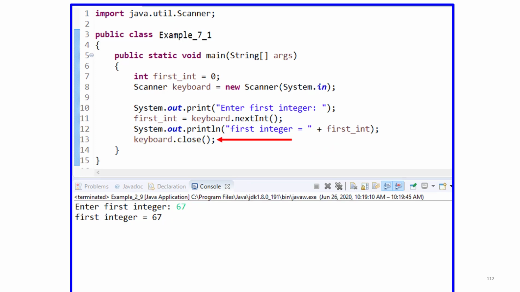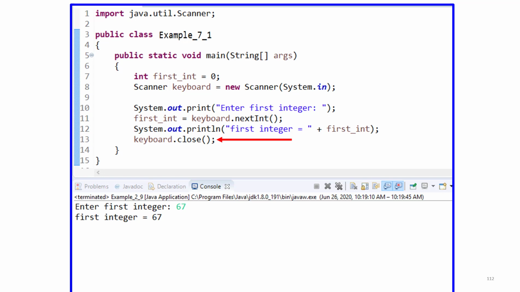Then execution moves to the next line and returns the memory occupied by the object referenced by the keyboard reference variable. That memory would now be available, used anywhere for any remaining computations.